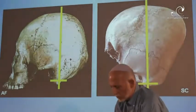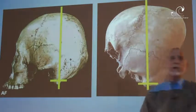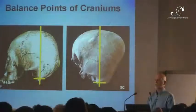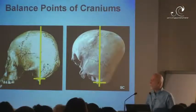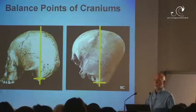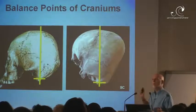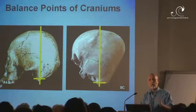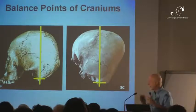Isn't that remarkable? If you're going to get a deformity, as science says this has to be, as you will see later, science answers everything we say about the star child by just saying it has to be a deformity because there's no such thing as aliens. And so if it's going to be a deformity, how would the deformity know to do all these things different and yet make it all mix perfectly?